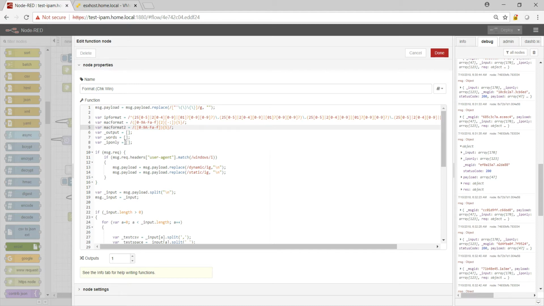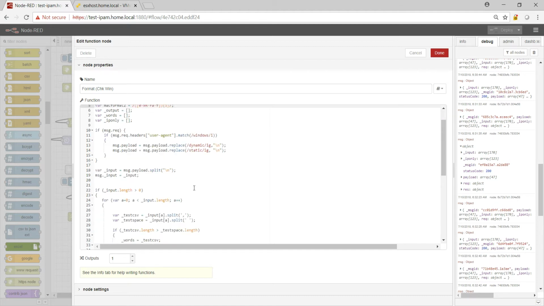I also needed to start processing those IP addresses that do not have MAC addresses. What I'm getting back in this CSV list is IP address information, some with MAC, some without. So I'm starting to build out the process where I can capture those that are IP only, no MAC, and then maybe do other checks. Perhaps go out and do an ARP comparison, perhaps just do the IP lookup, which we already have in this case, or maybe do something else that we can use to determine that value.